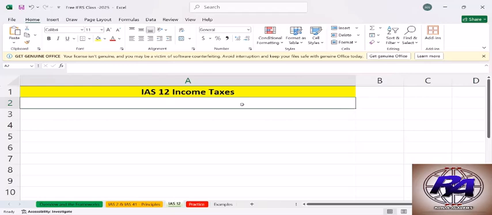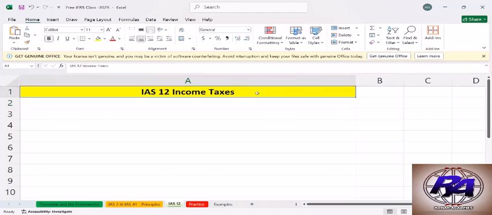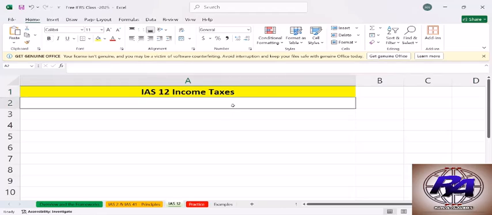So please bear that in mind, that income taxes does not deal with all types of taxes, just an aspect of the income tax, and even that's not all types of income taxes. So which kind of income taxes does IAS 12 talk about? Before we dive into the objectives, the scope, and the other things, let's quickly look at something.